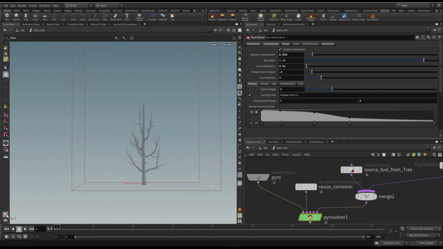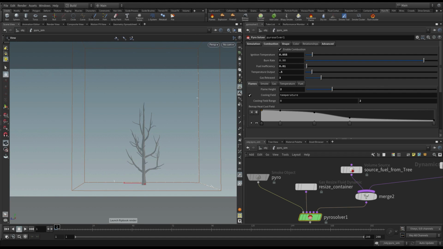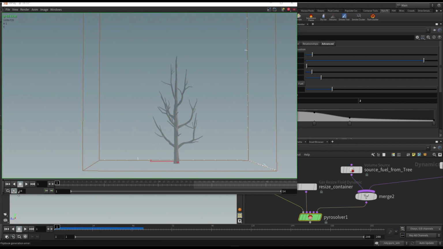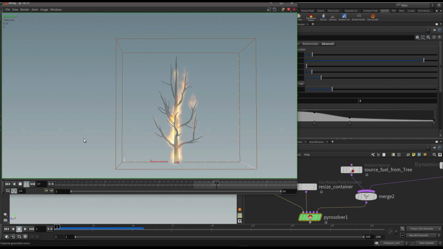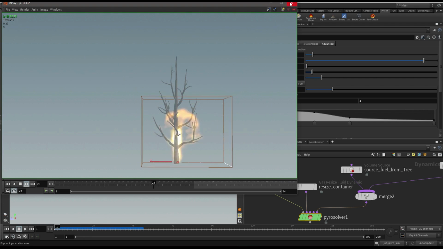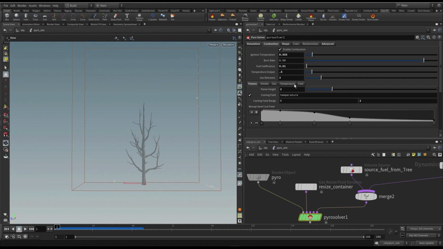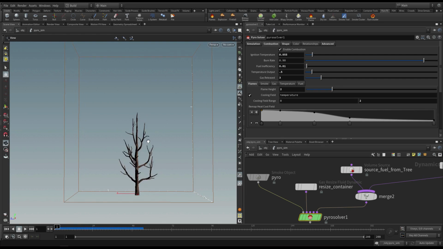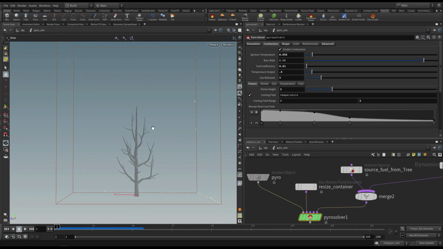So again, I'll just flipbook one last time. And you can see by slowing down the temperature, we get the nice initial whoosh at the beginning, but look, the flames spread slowly up the tree. And you're going to be doing a little bit of toing and froing, but as you adjust one of these, it balances off another one, and you've got to work between them to eventually get the look you like. So I'm quite happy with the way that that's moving.